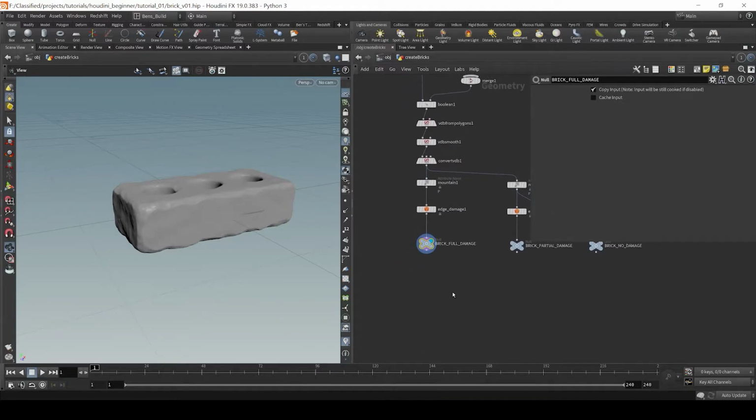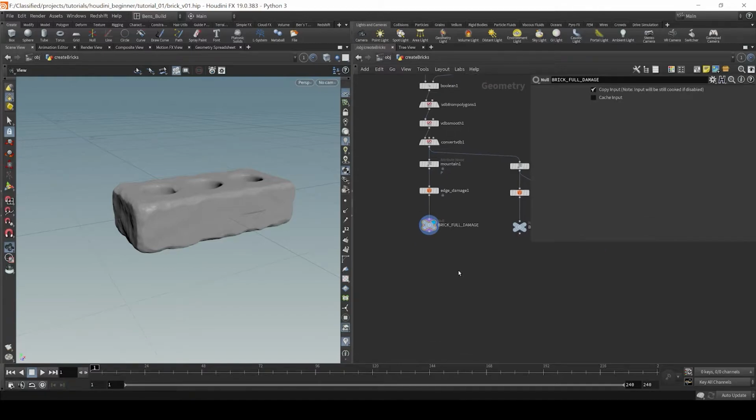I'm not going to right now because I wanted to show you how you could texture everything inside Houdini really quick and not have to worry about keeping track of UV maps. Funny enough, though, we are going to use a slight UV mapping method in order to do this. So here's what I'm going to do next. I'm going to drop down another null and plug this in because this is the start of our texturing.